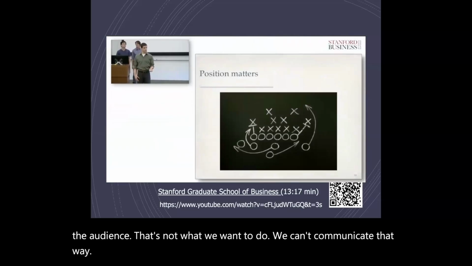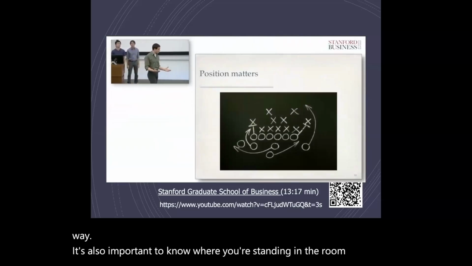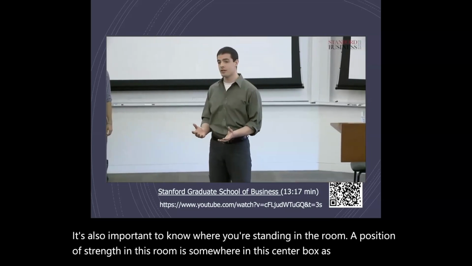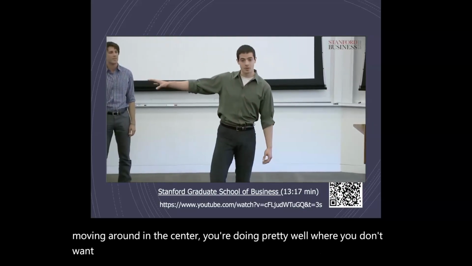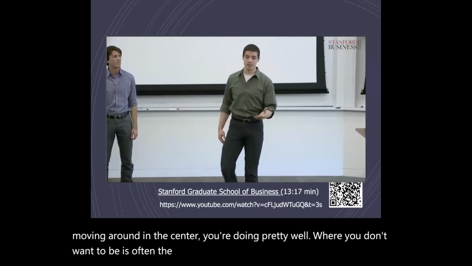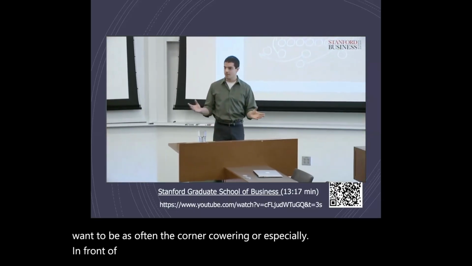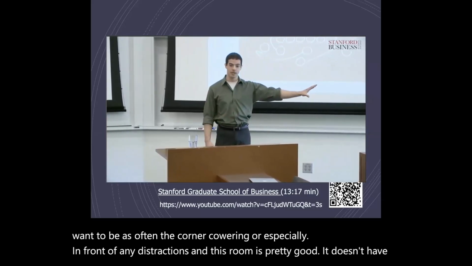It's also important to know where you're standing in the room. A position of strength in this room is somewhere in this center box. As long as you're moving around in the center, you're doing pretty well. Where you don't want to be is off in the corner cowering, or especially in front of any distractions. And this room is pretty good. It doesn't have that many distractions, but there is a window.